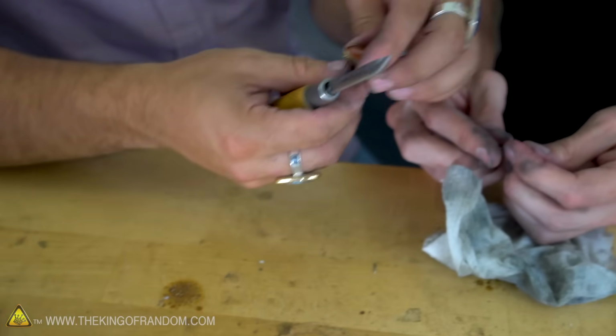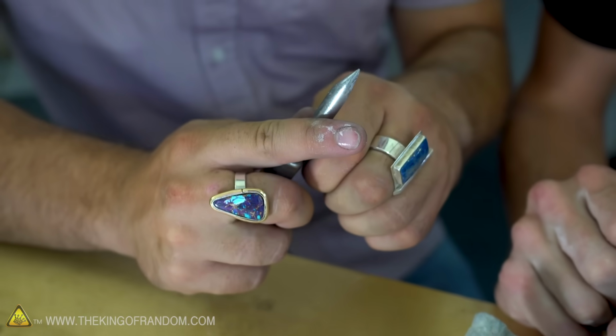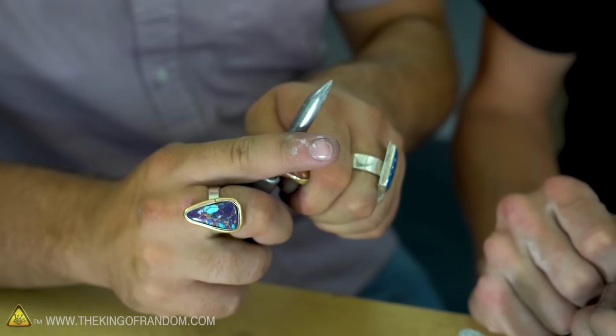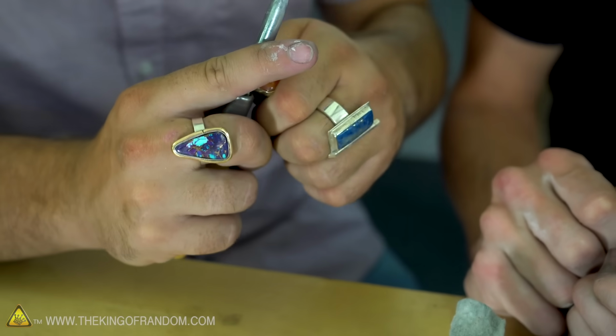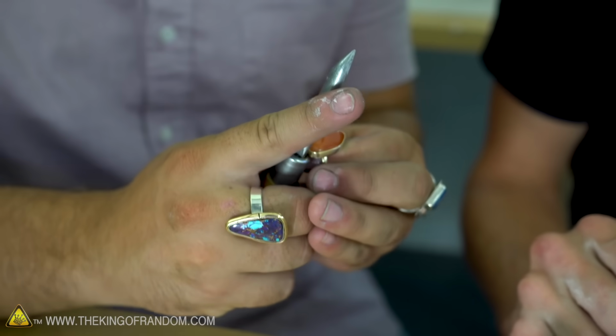So, this is called a burnishing tool, and what we use this for is to bend that brass over the top of the stone like that, all the way around. Put your whole strength into it. We want to bend that brass as closely to the stone as possible.